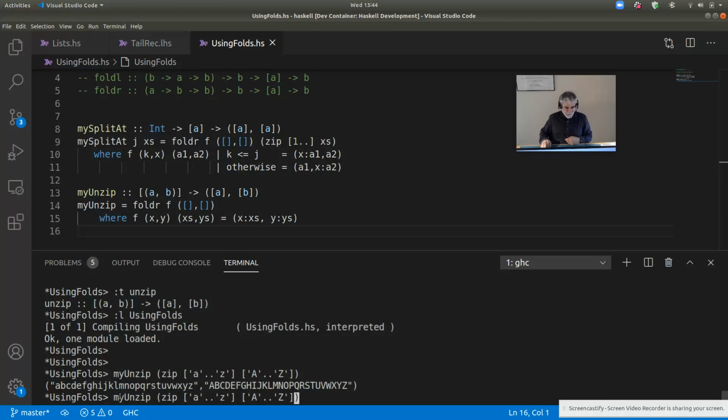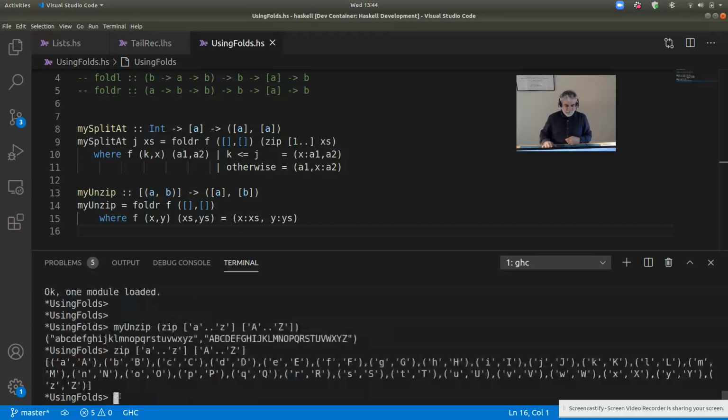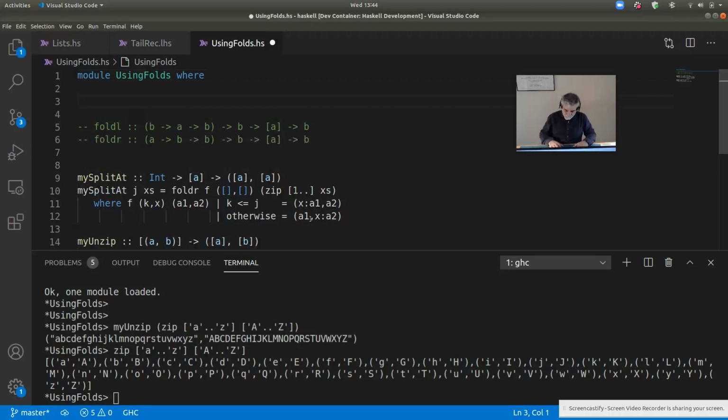Maybe I better show you what the zip is first. Now, of course, the natural thing to do here is to include QuickCheck.